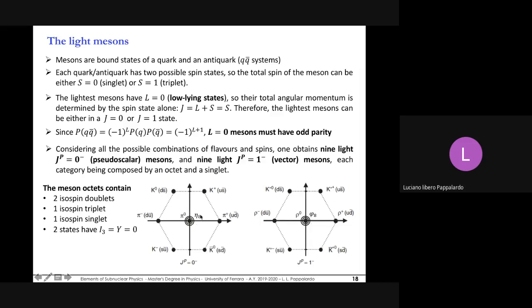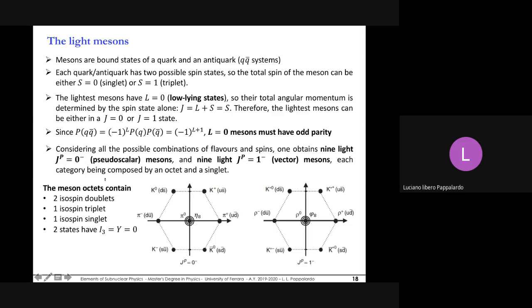And we have an analogous one, and then we have another object here, which is eta 8, that we will discuss later, which comes with 0 hypercharge and 0 third component of isospin. Then we have a copy of this, but now for vector mesons, so spin total momentum equal to 1. The 3 pions are now replaced by the 3 rho mesons. If you check now, the quark content is exactly the same, but these are now vector mesons, so they come with spin 1. And then we have these K star mesons, which again form 2 other isospin doublets.